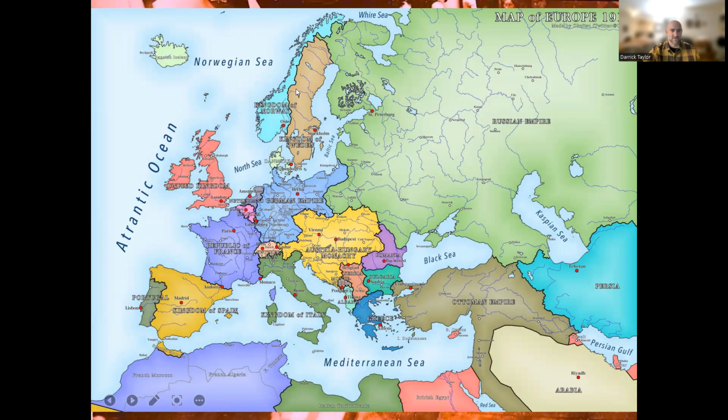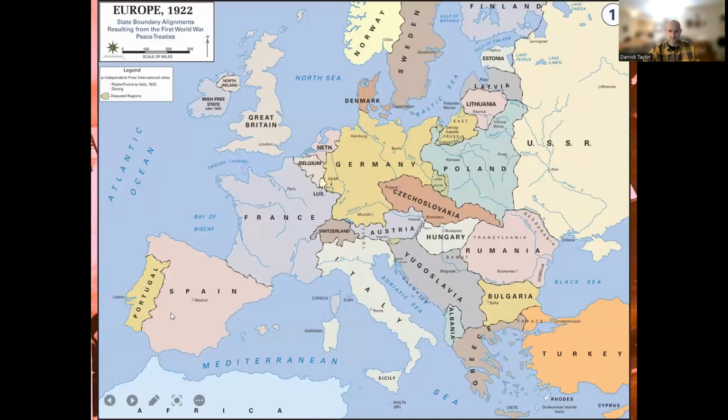So in that new order, before World War I, it looks something like this. Russian Empire over here, and you see the Nordic countries, France, Spain, Portugal, the Austro-Hungarian Empire, Serbia, Bulgaria. You see the German Empire, and down here, some stuff we won't see next time, but the Ottoman Empire. And then by the end of it, of course, it's been reshaped by the war. Germany is left sort of cut up. Poland's brought back. Latvia and Lithuania are given their independence. Romania, Hungary, all these states get their independence. Yugoslavia. And Turkey becomes a republic. The Ottoman Caliphate comes to an end as well. So you have those alignments changing after World War I.